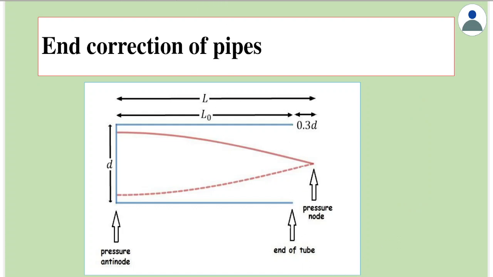So if you look at it, draw a line here—it should be the open end—the reflection doesn't happen here. Rather, there is a pressure node which is at a distance slightly more than the length of this pipe. You need to add it to the total length of the pipe; that is called as end correction.